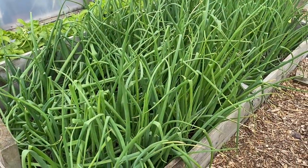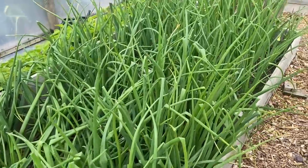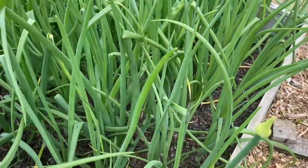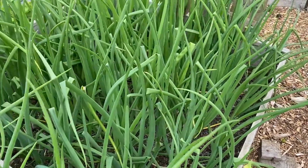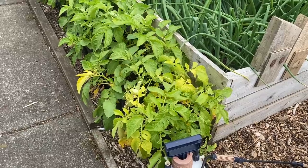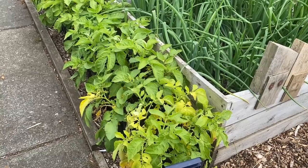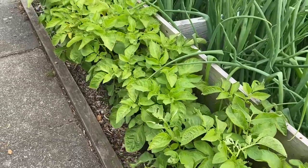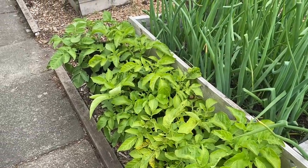I've got another trial bed of onions — Red Baron, one from seed and one from sets. Again the seed-grown one looks a lot healthier. There are the second early potatoes — we've harvested all the first early ones and quite a few of the second early ones, and started harvesting potatoes in April. We'll be eating these all the way through June and into early July, then these will all get replanted with our late crop new potatoes.